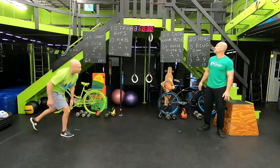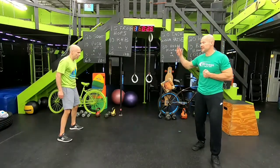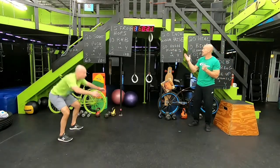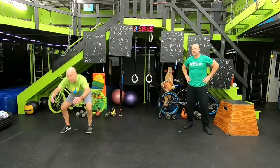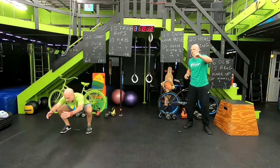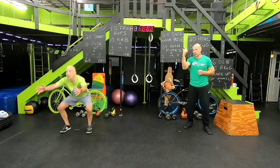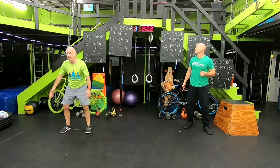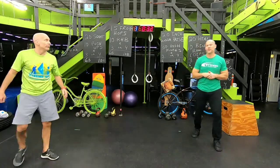I think I've done 8. So there's still 30 seconds on the clock. You're going to have a 34-second rest in 20 seconds, and then we'll start with our frog hops, RHBs. This is body weight stuff. This is how the body moves: lunge, squat, push, pull, bend, twist, run or walk, which is called the gait. 5, 4, 3, 2, 1, time. 34-second break.